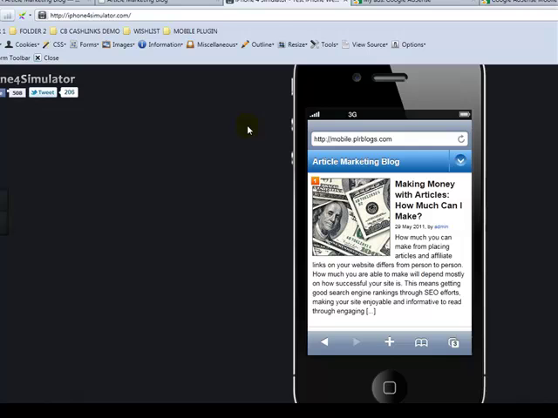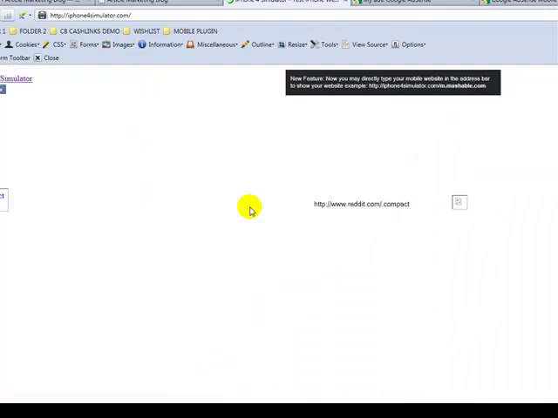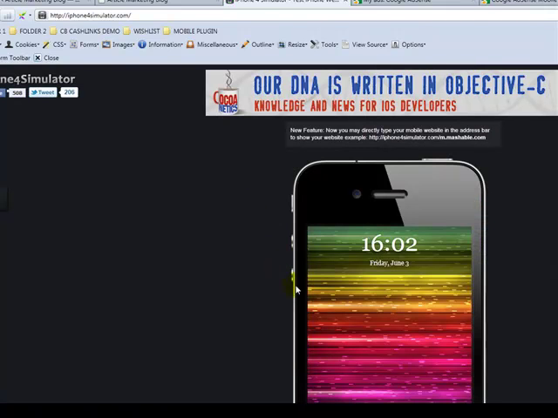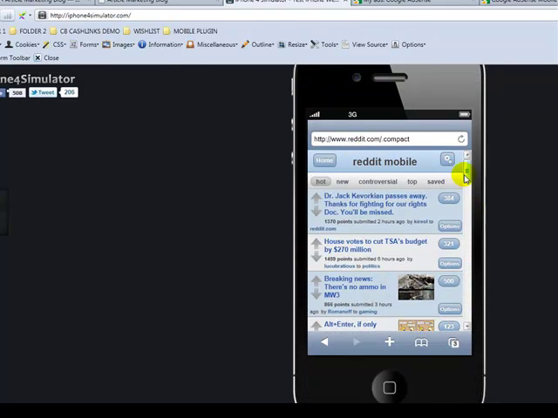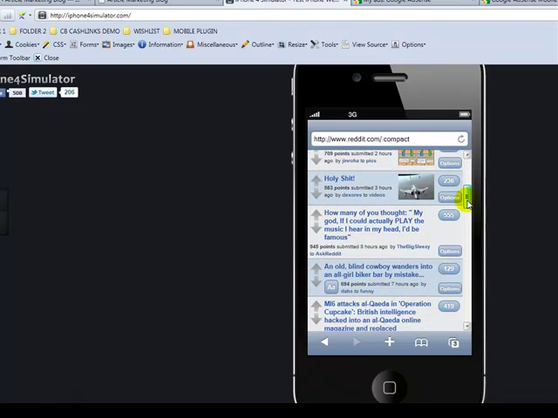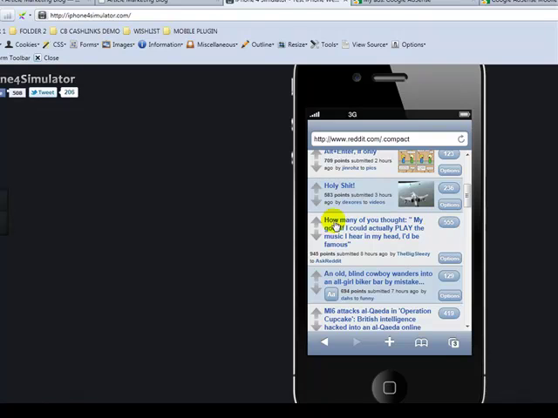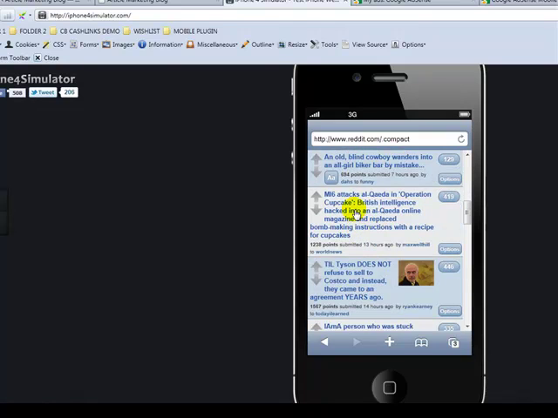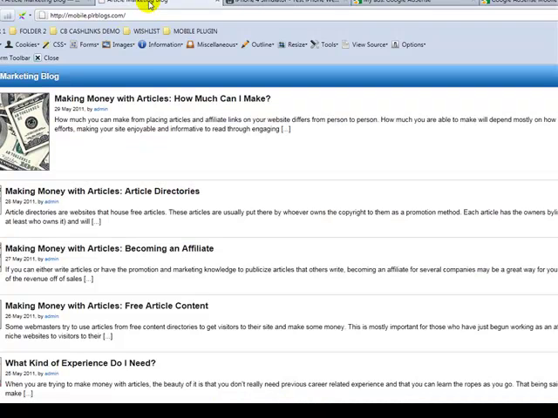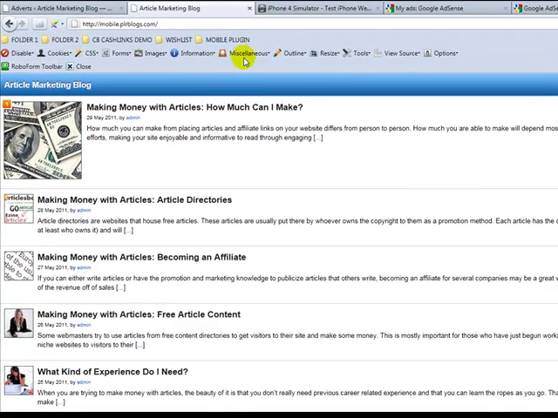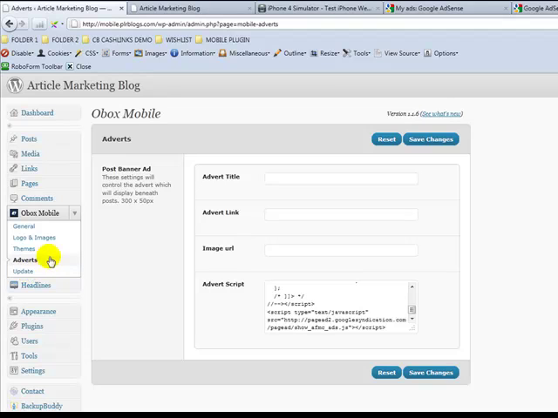Let's see if I can do a hard refresh. Basically, what I want to show you is when you first go to this site. Okay, here we go. I think this is okay. You can see Reddit's site, this social media site. Now, as you can see, it's a very simple site. There's a couple of tiny little images, but it's basically text and a simple background color, and that's what I'm trying to get across. For those of you unfamiliar with sites rendering on a mobile phone, it's best to keep them simple, because they render very fast if you have very few graphics. Right. So that's it. That's really it.